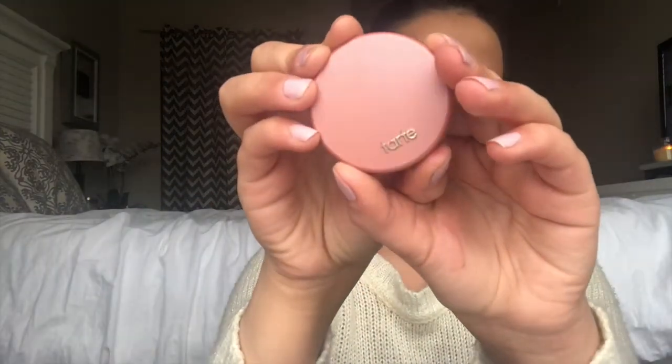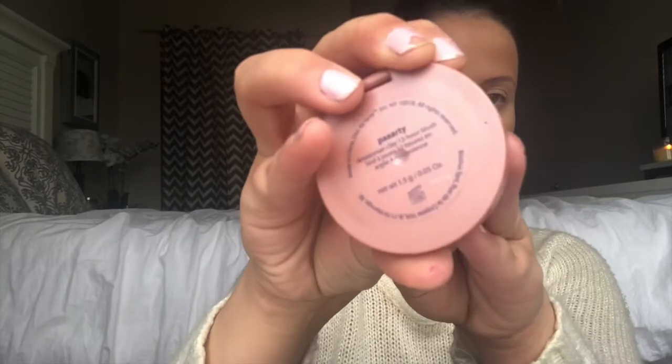Alrighty, now that we're all bronzed, I'm going to be applying a blush as well. I like to use the Tarte 12-Hour Amazonian Clay blush in the shade Paarty. It's got like 3 A's. But I actually got this from Sephora as a birthday gift, and I've been obsessed with it and using it ever since. So this is the sample size. I believe the full size is about that big. But it is a really great blush. I like the fact that it's 12-hour wear because it does last all day on my cheeks and it doesn't brush off or anything like that.